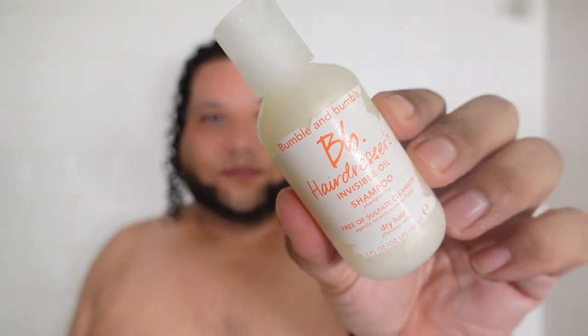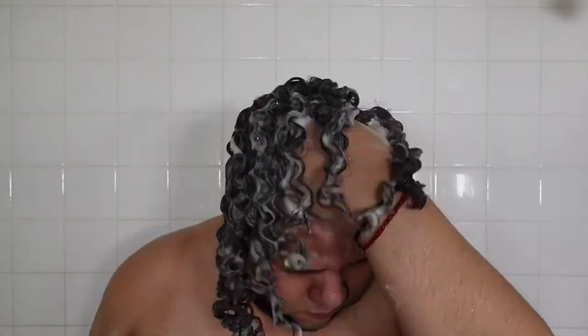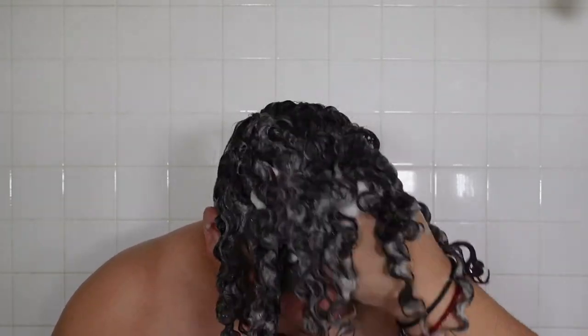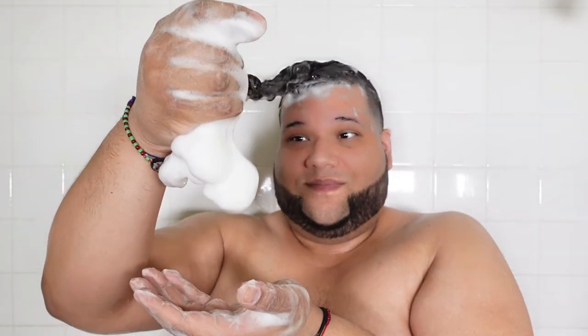When it comes to the shampoo, this is a sulfate-free shampoo. The main ingredients are sweet almond oil, grapeseed oil, and safflower oil. This shampoo is supposed to provide moisture for dry, brittle hair. Once I took the product out of the bottle, it looked like the hair nectar of the gods. It felt like the hair nectar of the gods in my hair — it was super soft and moisturizing, and I was even able to finger detangle my hair. A little goes a long way because of all the lather. Overall, I was super impressed. And because I recently cut my hair, I just had to do a quick length check.